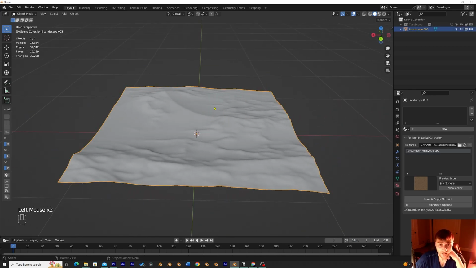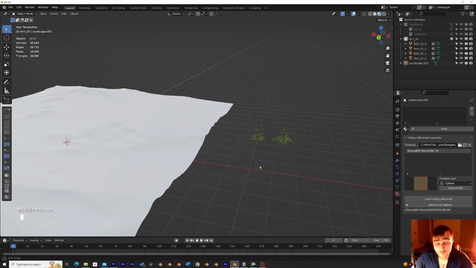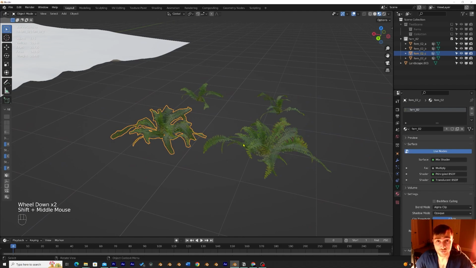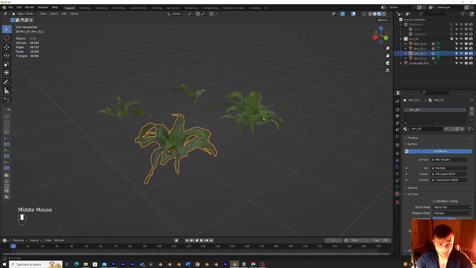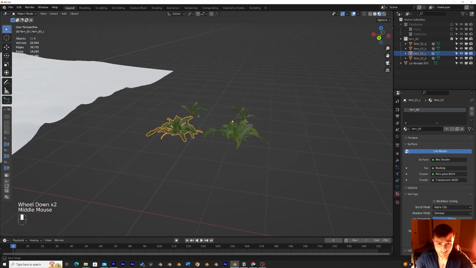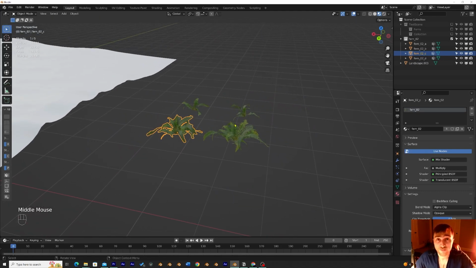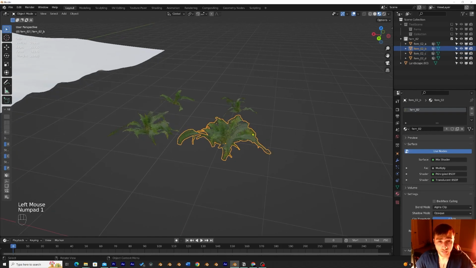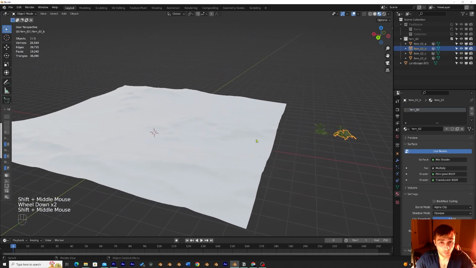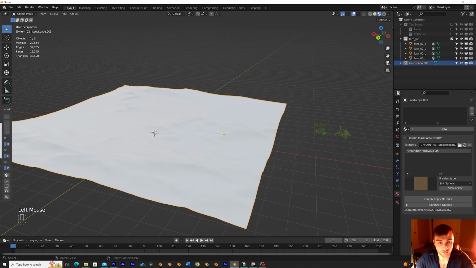It's time to scatter on some objects. For this example, I'm going to be using the ferns that we used in that very first show and tell, way back in K3D1, where you had to take these ferns, some rocks, and a treasure chest and make something out of it. So this is where you'd have to make whatever it is you want to scatter, like a plant, a bush or a shrub. But I'm using this asset real fast because I just want to show you how to scatter this, because we're going to fill this plane full of ferns.